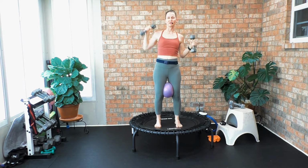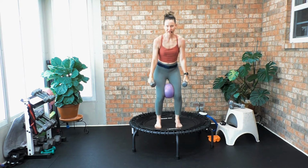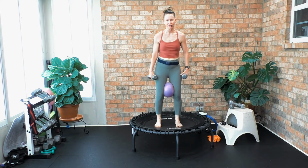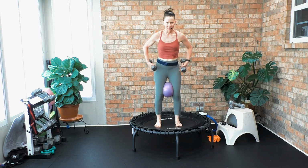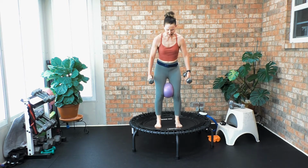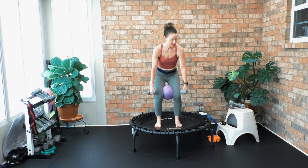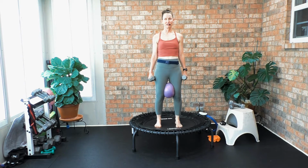All right, let's go back to the beautiful squat. Let's just lower the butt and lift it. Don't you just feel your entire lower body, all the muscles getting nice and strong? Are you nice and evenly distributing your weight between that right and left leg? Yeah? So you're still gonna hold that ball.